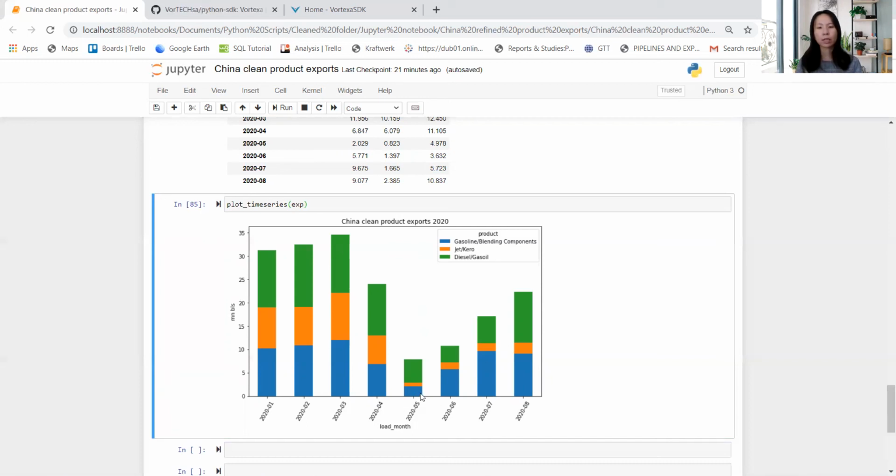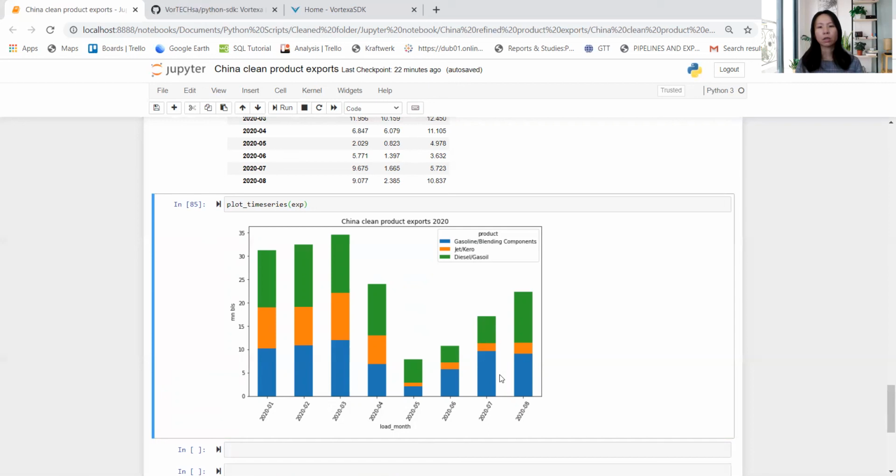So if we look at gasoline, which is the bars in blue, we see a rise in gasoline exports. And that's because within July especially, the massive floods hit and hampered a lot of the travels, and therefore stalled the gasoline demand domestically. So with that, we see a rise in exports. Now, there is an upside in the months leading up to the Golden Week, where we expect that gasoline demand will rise with increased travels.